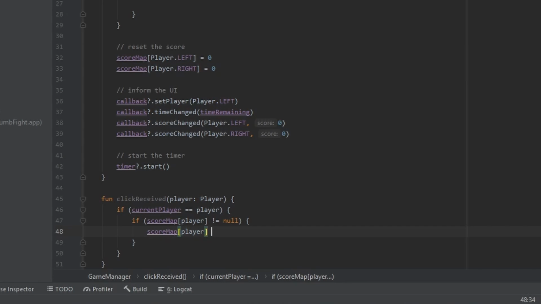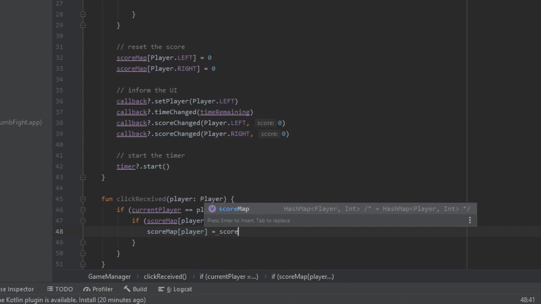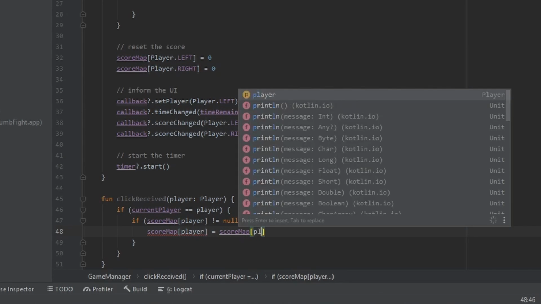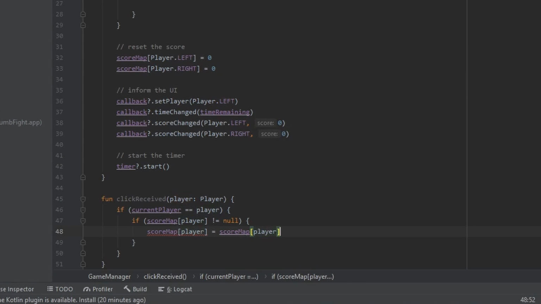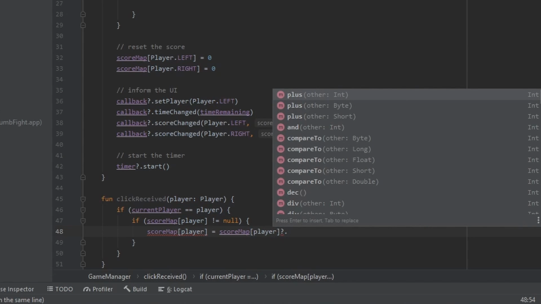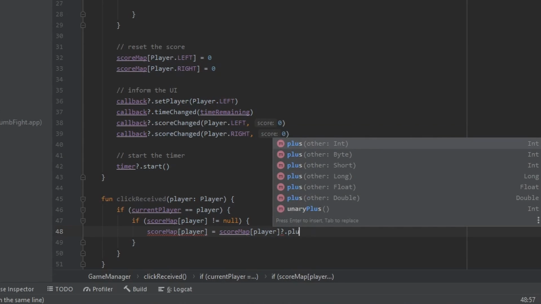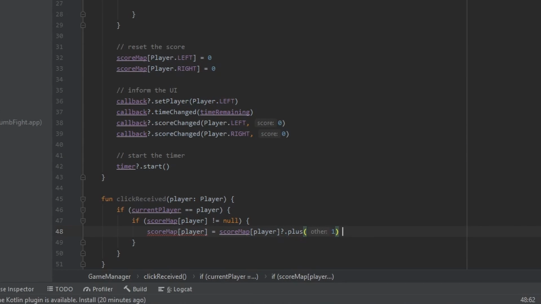Because everything is nullable, there will be a lot of code here, so please don't get scared. So we are telling it, if the score map player is not null, do a plus operation by 1, and otherwise return the default value, which is 1. So if this score map did not contain a value for the left or right player, we will take the first value as 1.